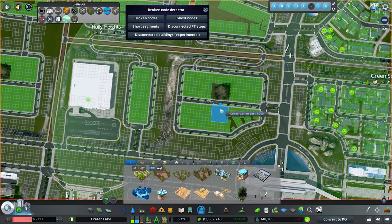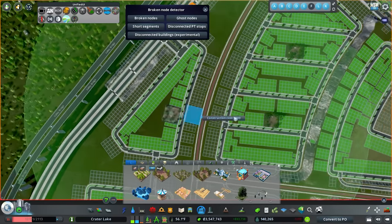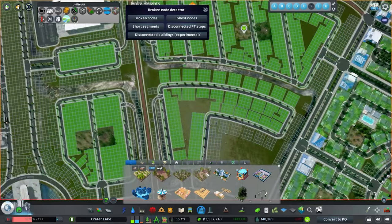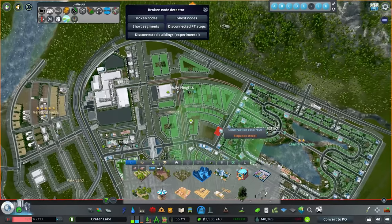And then we're going to do a couple dog parks as well. So we're going to do the dog parks across the street from those. And these are just great amenities to have within your cities, within your little neighborhoods. And so we'll go ahead and place that there. And then let's go ahead and do a slightly bigger one over here. Yeah, we'll go like that.